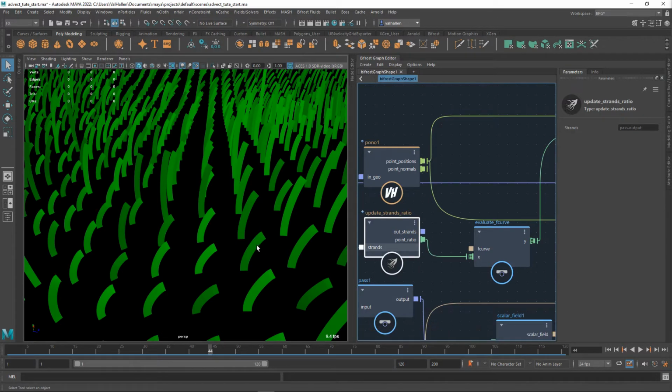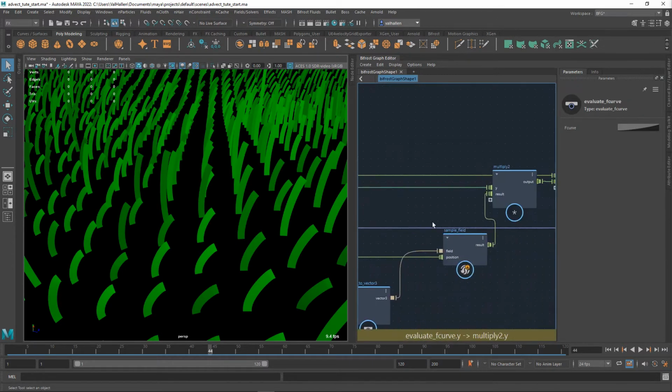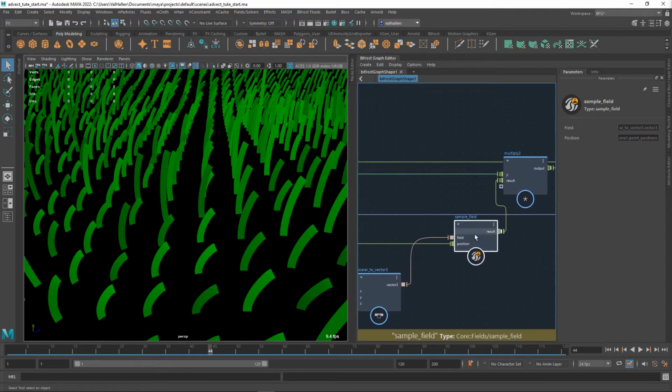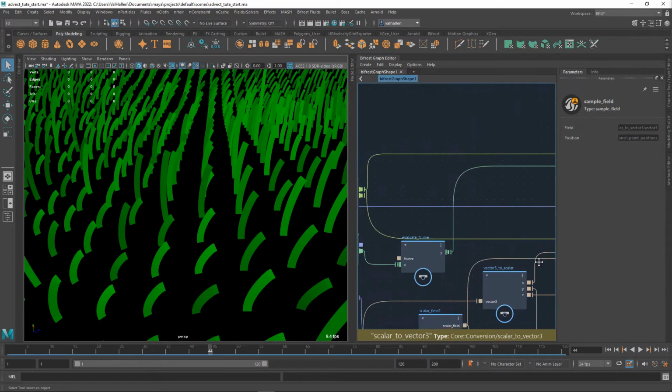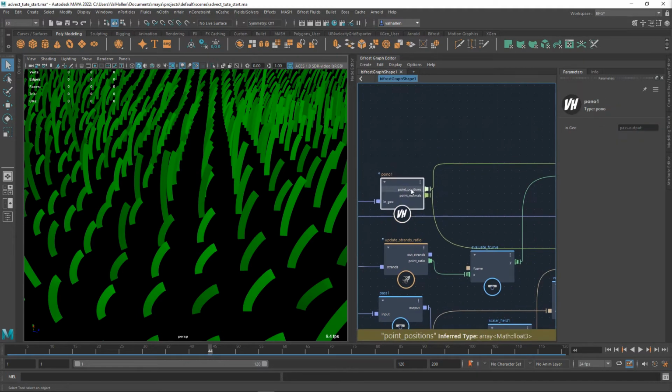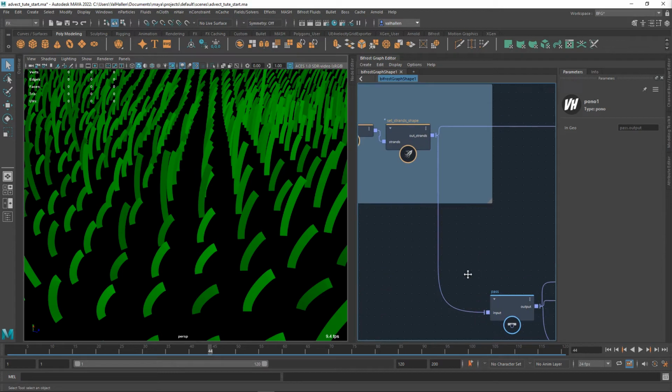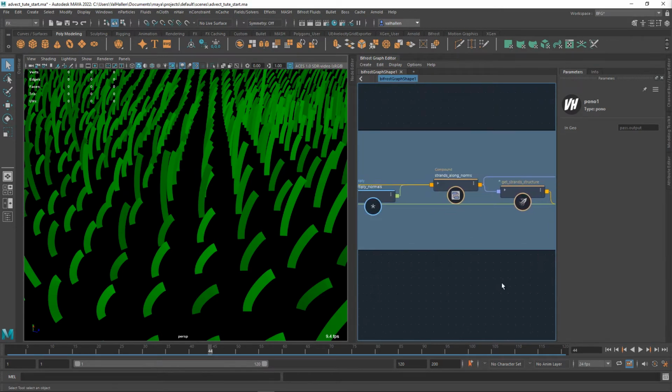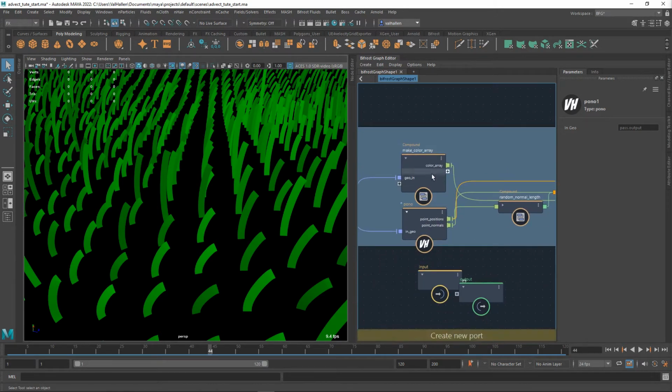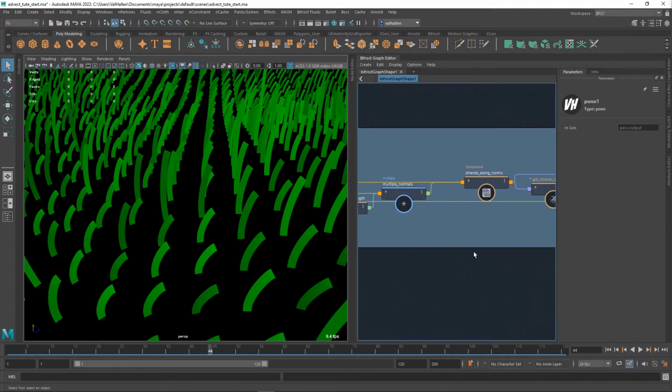So we're not going to add anything here. We used that to multiply, we sampled our field at our point positions, which are the point positions of the strands. I believe there's something like 16 points in these strands. I'll tell you in just a second. Strands along norms, 32. So there are 32 points in every strand.